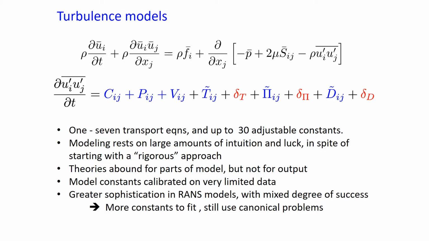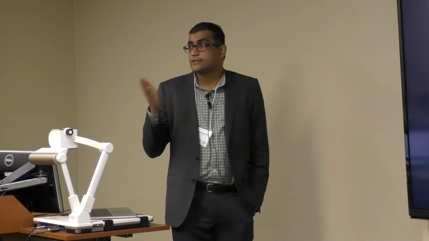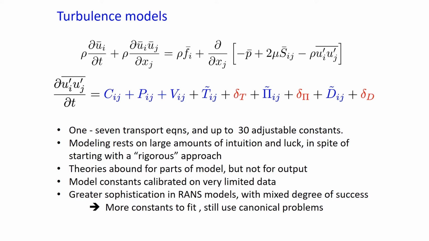So typically, if you want to model turbulence, this surrogate variable u bar, as I mentioned in the previous slide, you can treat it as an ensemble or time average. And then that leaves these unknown terms. We have to find a model for this term, and it's typically possible to write equations for this unknown term, but you end up with additional unknown terms. And even with all these advances in turbulence modeling over the past 5 decades or so, these models tend to be very inadequate. They contain maybe 1 to 7 transport equations and a large number of adjustable constants.